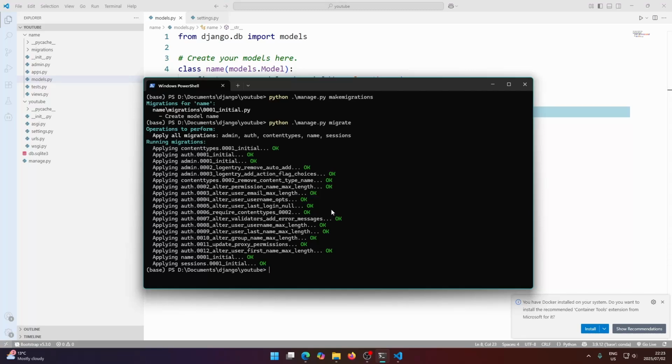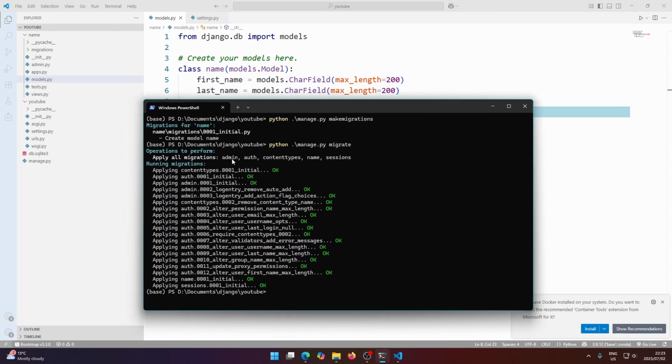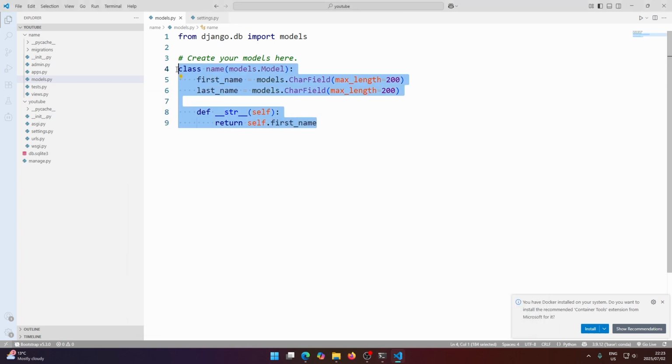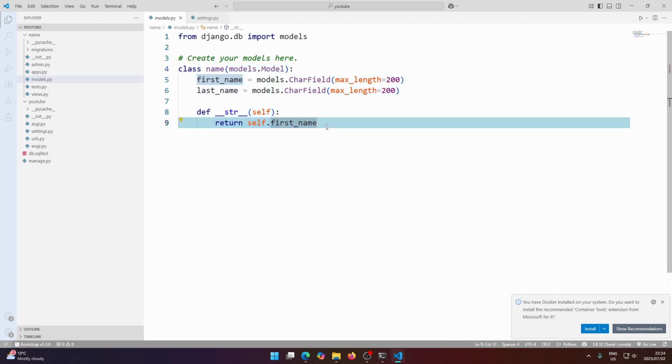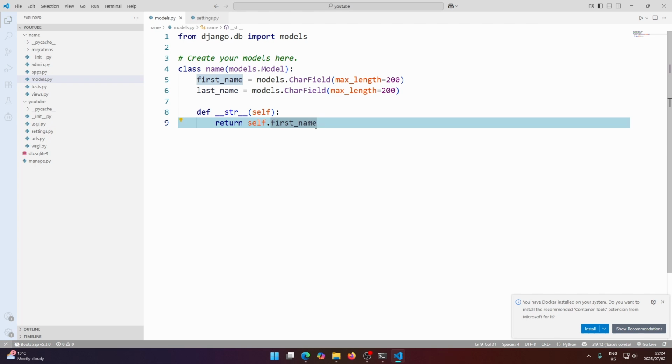Okay, so we're back with the second video now in the Django series, and I still have my terminal opened here where we ran the migrations. So if you didn't follow along with the ending part of the last video where we created our first table in the database, don't worry because we're going to be creating a new table here as well. So if you didn't understand this, I'm going to go more into detail now.